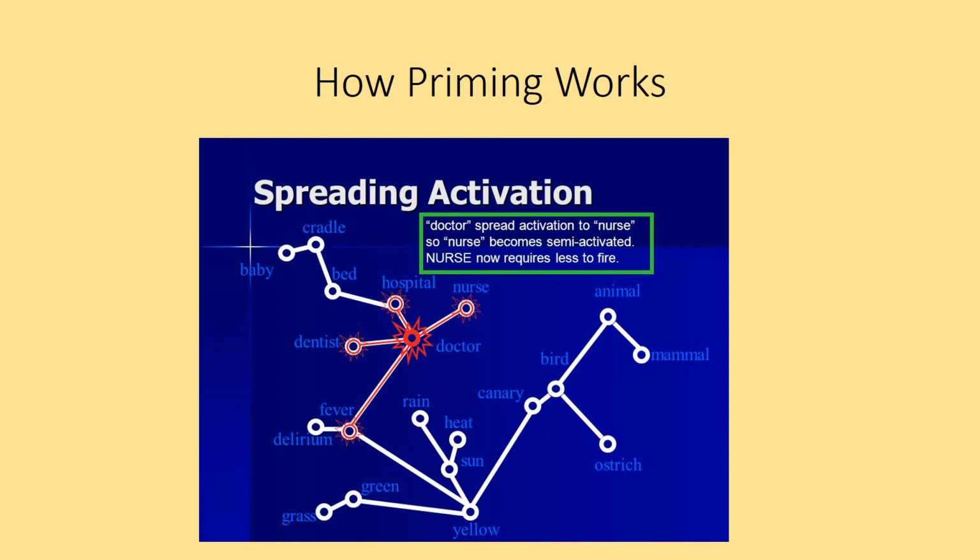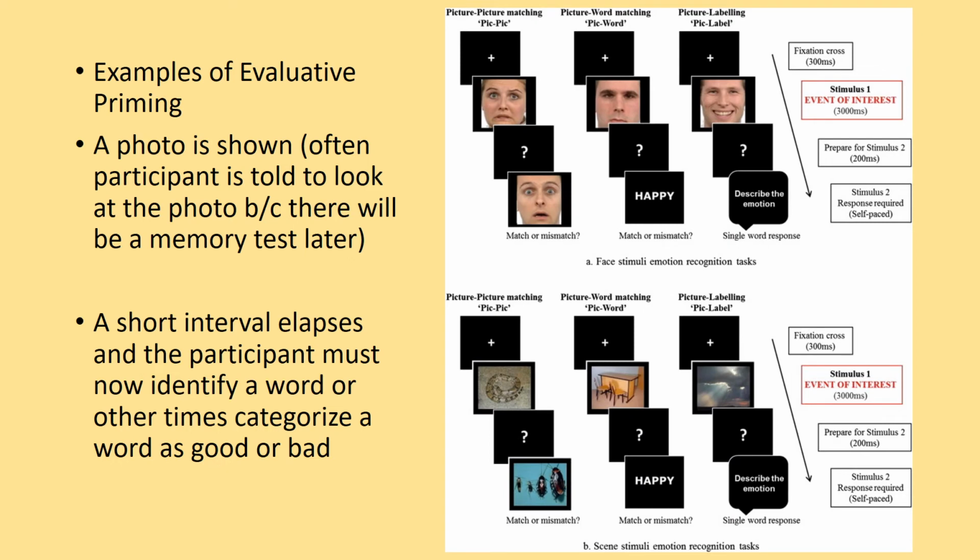So how does this get applied to stereotypes? Okay. Well, you could think of it working in the same way. If I, for example, show you images of African American men, and I think that you associate them with certain stereotypes, for example, criminality, laziness, athleticism, maybe being rhythmic, it might be that you're faster at identifying those words as opposed to words not related to stereotypes about African Americans.